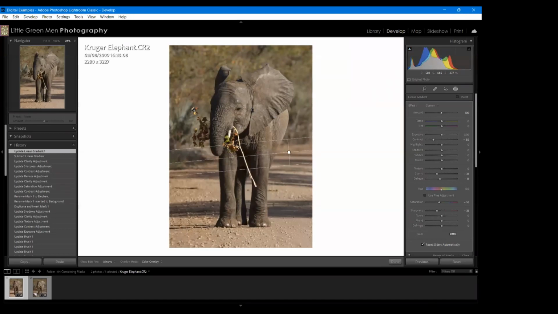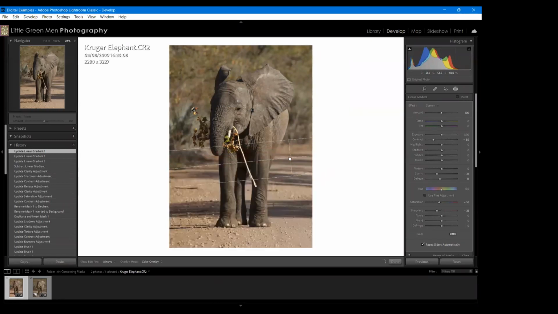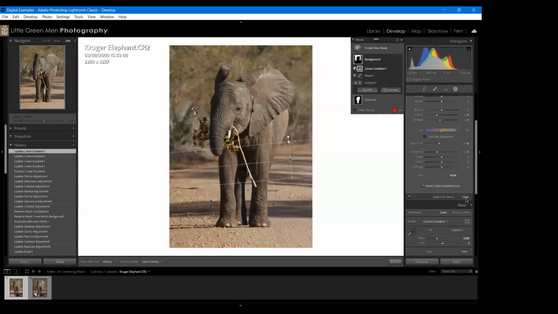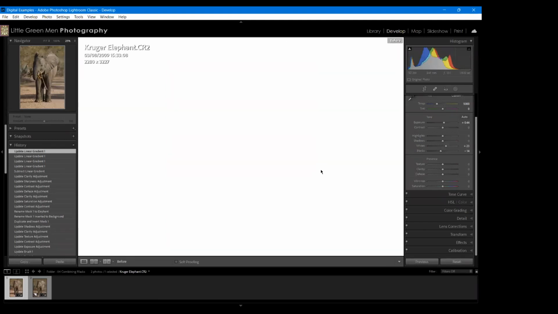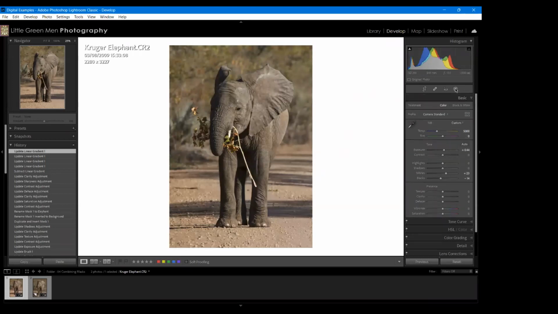What we've got now is we've removed those effects, the contrast effects, the sharpening effects, all that kind of thing from the foreground, but we are still applying them to the area behind the elephant. Okay, so if I go back and close those. So let me just try and do a before and after comparison.